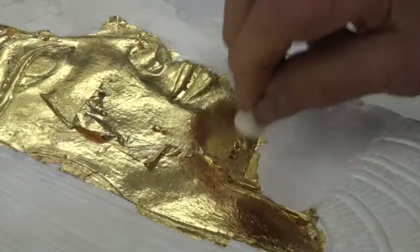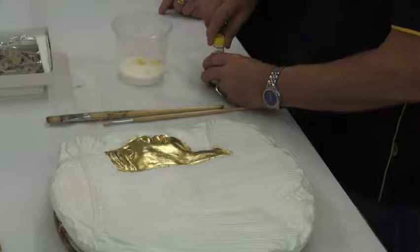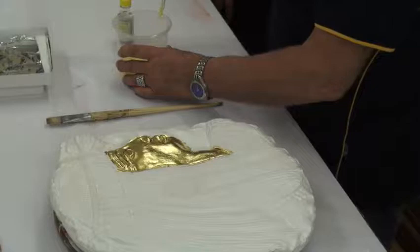Okay, Carl, well, I can see you've got your size here, the water-based size. And to be able to find out where you're going when you're putting down your layers, you actually add a little bit of food colouring. That's right. Not too much. Just enough to know you're there. Yeah, just that you can see it. Ah, there you go. So as you can see with the food colouring, you're really going to be able to sort of map out where you need to go.